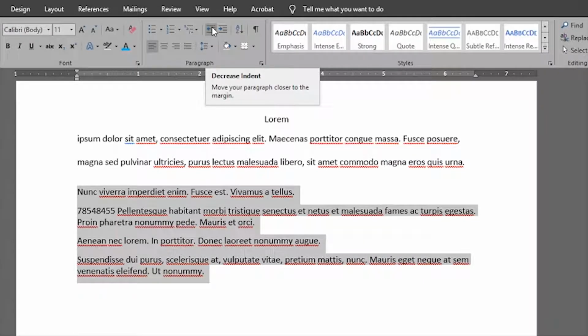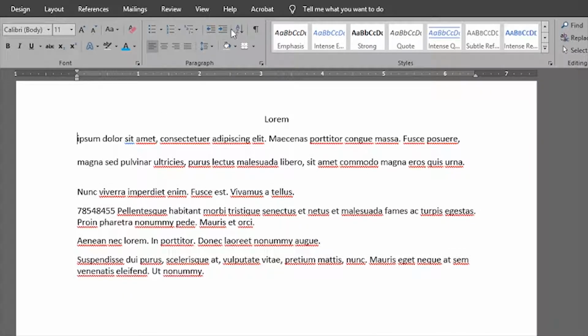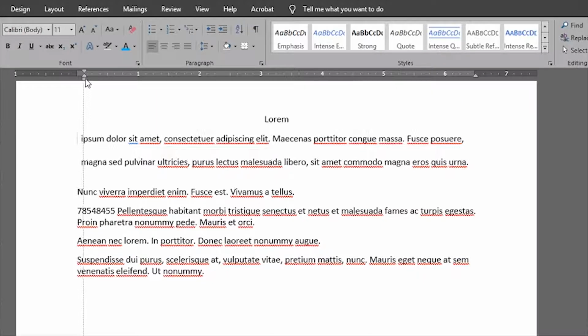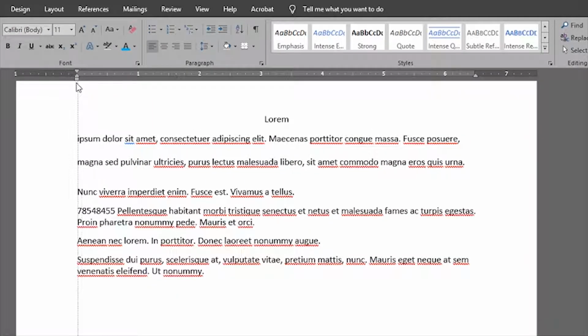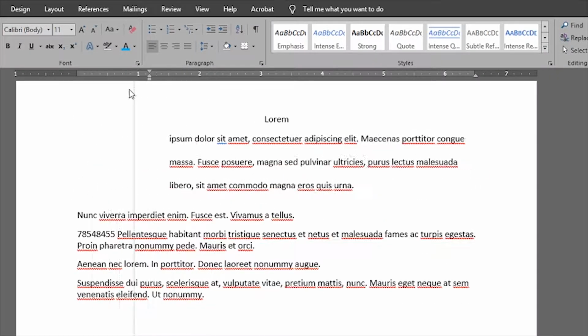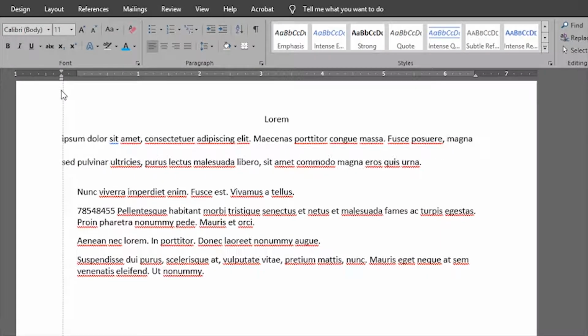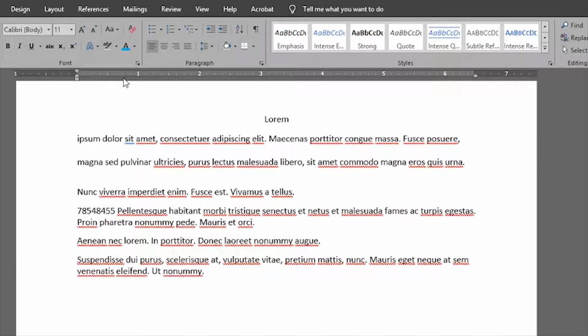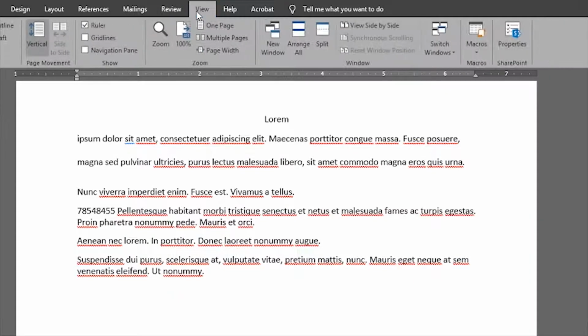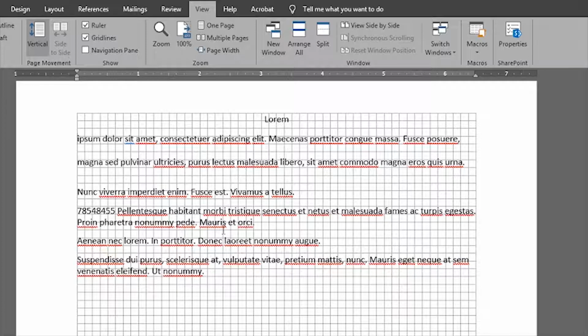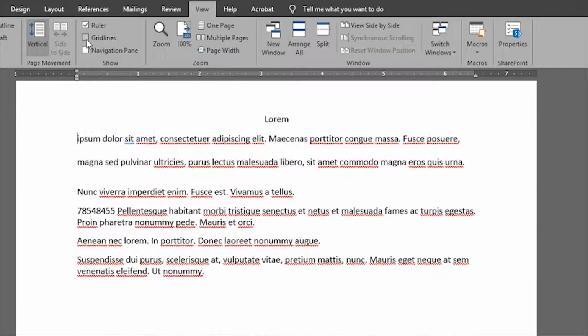These are your indentation buttons. I think I showed you that already. So if you need to increase or decrease your indentation, a lot of times you could just use these markers to set up your indentation so that it's automatic. And if you're using Microsoft Word and you don't see the ruler and things like that, just real quick, go to View, and here you can see the ruler. See how you can turn that off and on? You can turn on the grid lines so you can see where you're typing, or at least the space that is suggested for you.